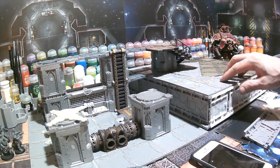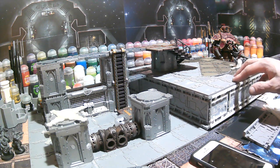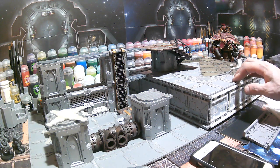Hope you guys like the little rotation action here. And looking forward to getting some games and getting some of this stuff painted up, and showing off some of our models in the future, like on this little turntable.